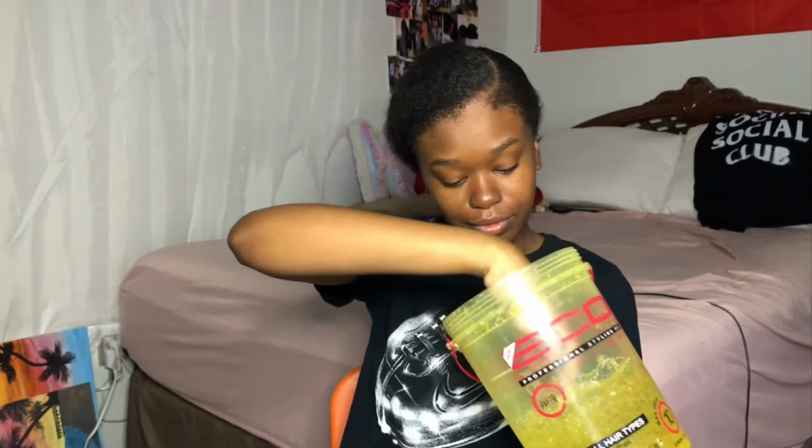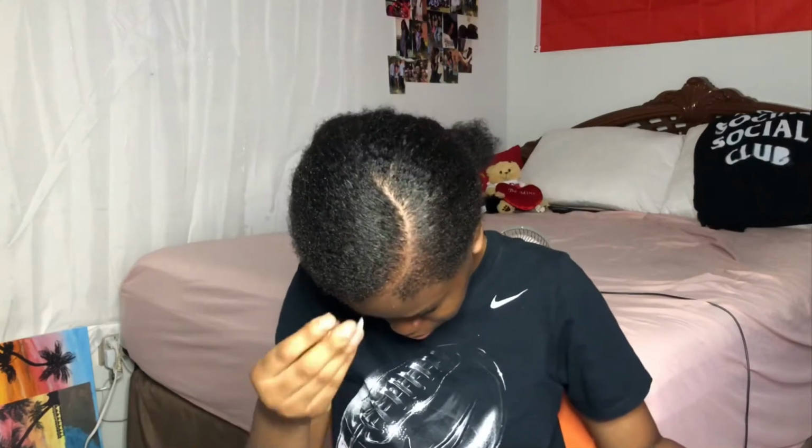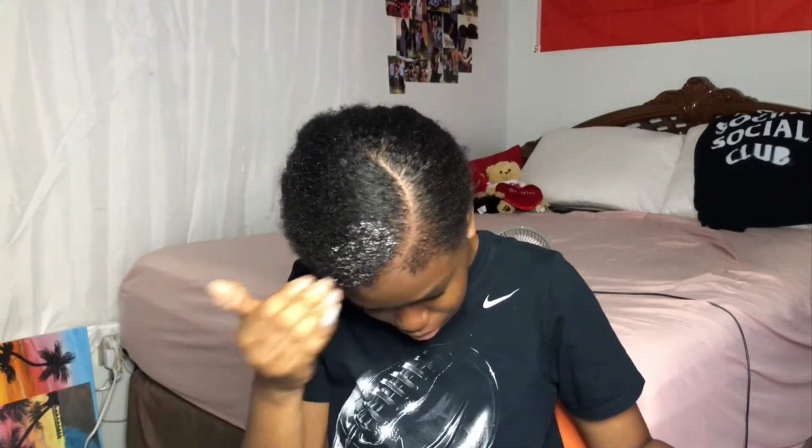The next step is to put Eco Gel on my hair. My absolute favorite product. I love this gel, argan oil. So we're going to take a generous amount and we're going to put it on our hair. So after you have put a good amount of gel on your hair, I like to wet my hair just so it can make it a little bit smoother.